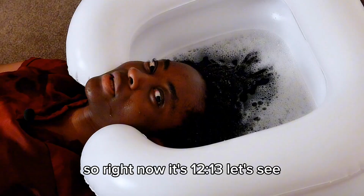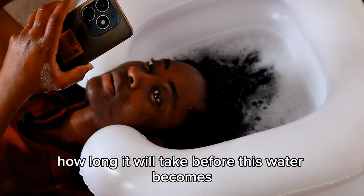So right now it's 12:13. Let's see how long it will take before this water becomes lukewarm, where I have to change it all over again.